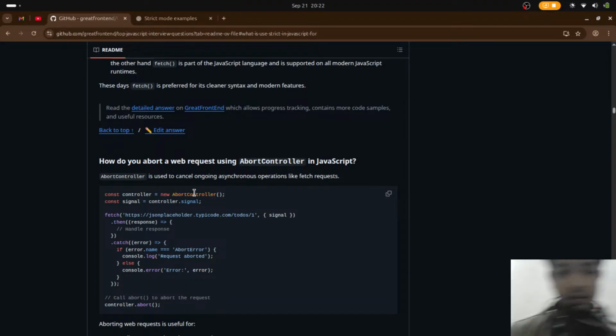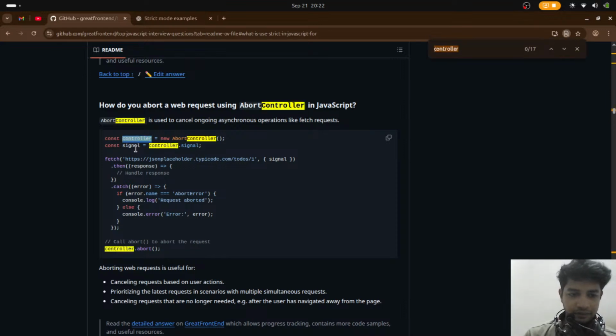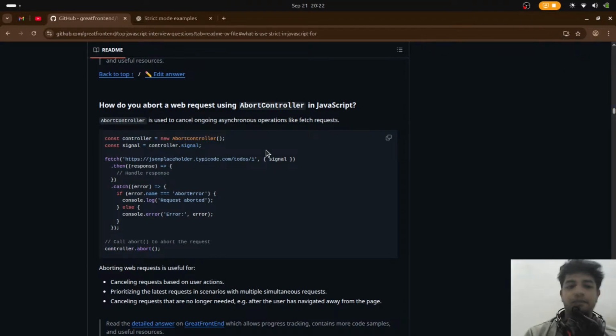Now let's see the AbortController in JavaScript. How do you abort a web request using AbortController in JavaScript? On catch, AbortError. So here is controller.abort. Let's go line by line.